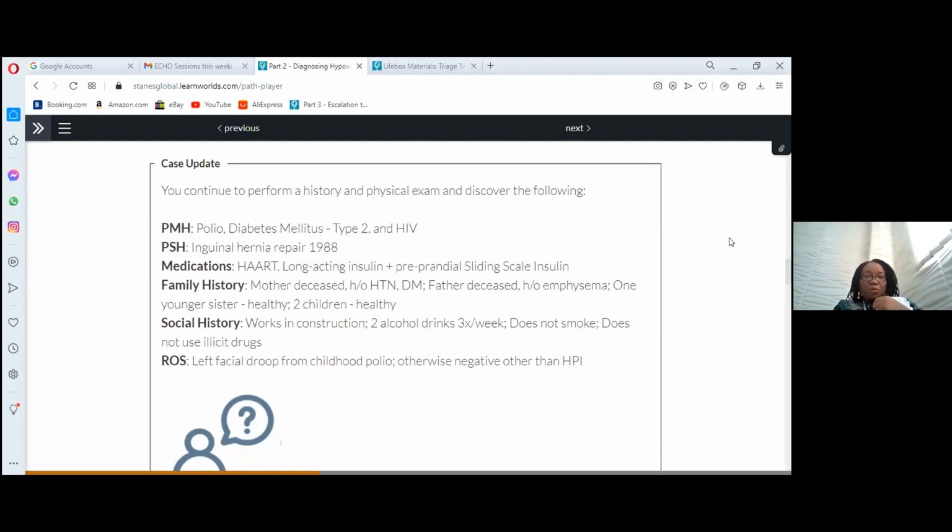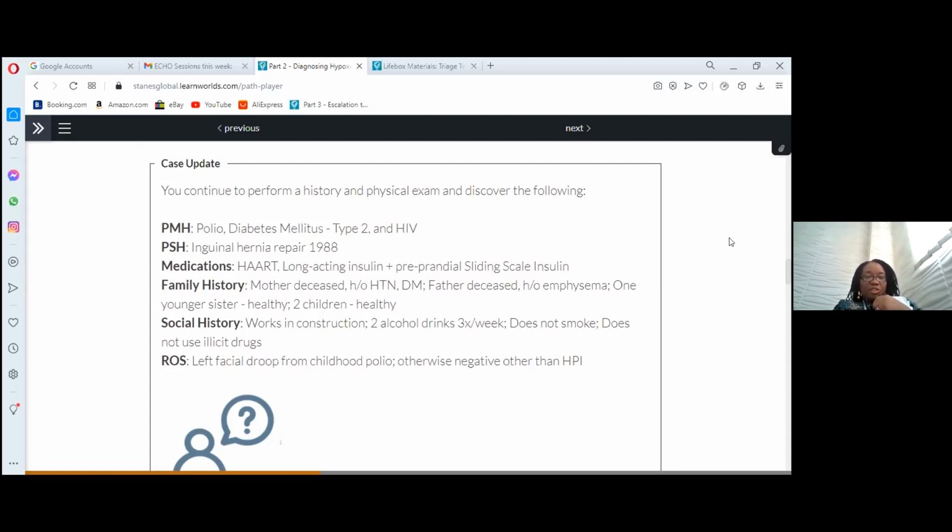You continue to perform a history and physical exam and discover the following: past medical history of polio, type 2 DM, and HIV. He had an inguinal hernia repair in 1988. He's on antiretroviral medication, long-acting insulin, and preprandial, that's pre-meal, sliding scale insulin for his type 2 diabetes.